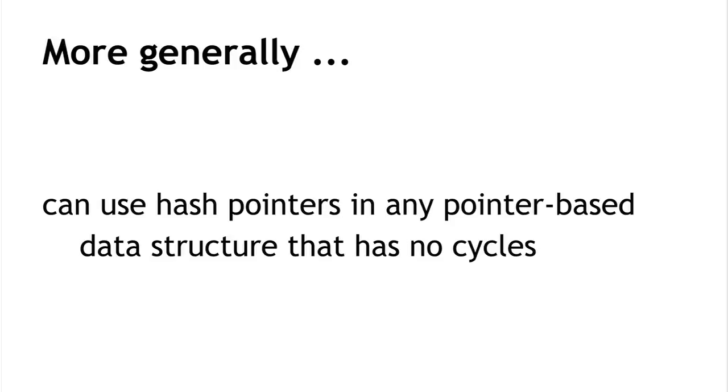If you think about it, in an acyclic data structure, we can start near the leaves, or near the things that don't have any pointers coming out of them, compute the hashes of those, and then work our way back toward the beginning. But in a structure with cycles, there's no end that we can start with and compute back from. So, for example, with a directed acyclic graph of hash pointers, we'll be able to verify membership in that DAG very efficiently, and it will be easy to compute. This is a general trick that you'll see over and over throughout the distributed data structures and algorithms that we talk about later in this lecture and in subsequent lectures.